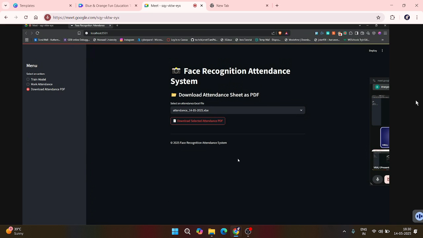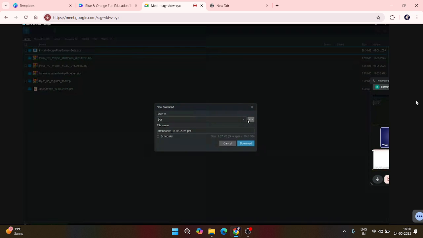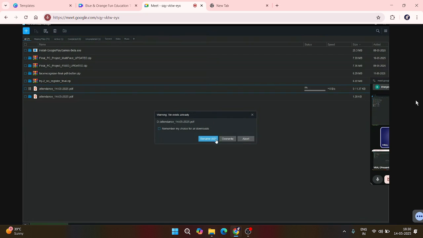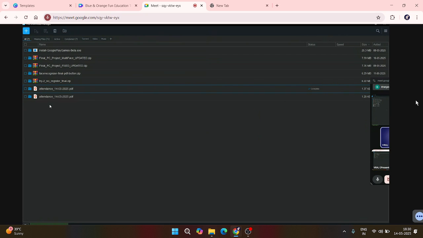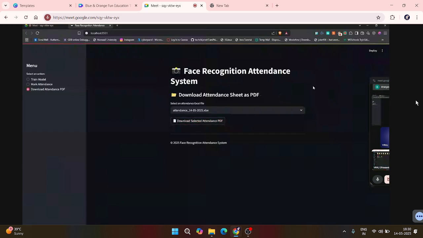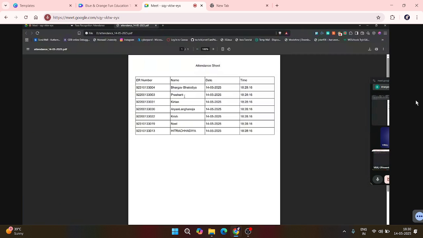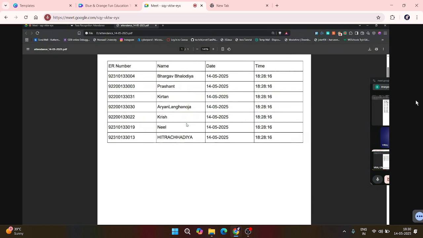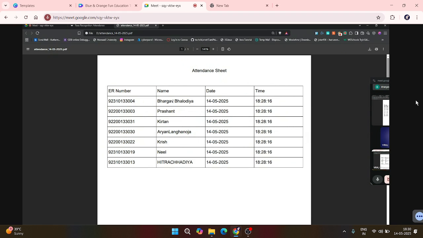This will download the PDF locally, as we are working on the localhost. Here you can see the attendance PDF is successfully downloaded. In this attendance file, we can see 86%. If one person comes two times, it will be taken only one time.